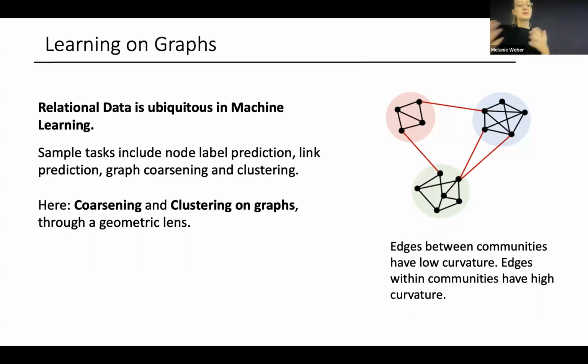If you do community detection or clustering, you want to basically learn, without having labels, to assign community labels to each of the nodes to recover those subgraphs. And where the relation to curvature comes in: if we compute either of those two curvature notions that we saw earlier on a graph, then we see that those edges that go across communities have a much lower curvature than edges that are within a community. Based on that observation, we can build algorithms for graph coarsening and clustering.